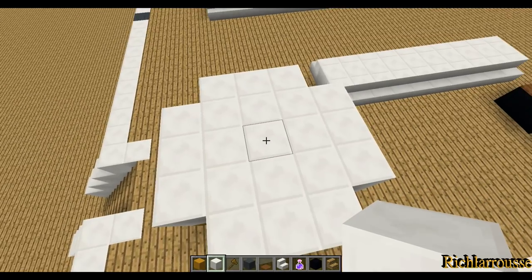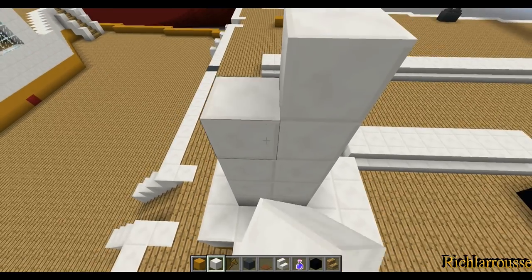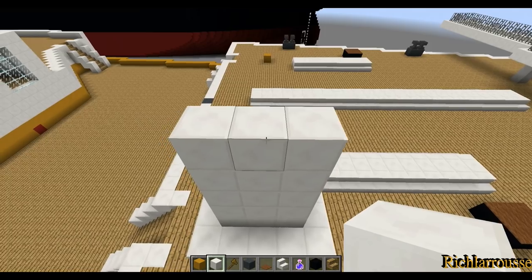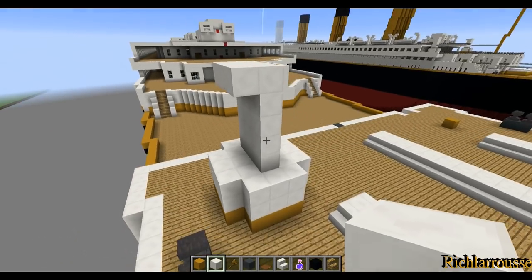So in the middle here we go up five, so 1, 2, 3, 4, 5, and then to the front of it 1, 2, 3, 4, 5, and then to the other side 1, 2, 3, 4, 5, where the body of the crane is facing the middle, sorry. And then we add the counterweight at the top, like so. So that's the crane body.